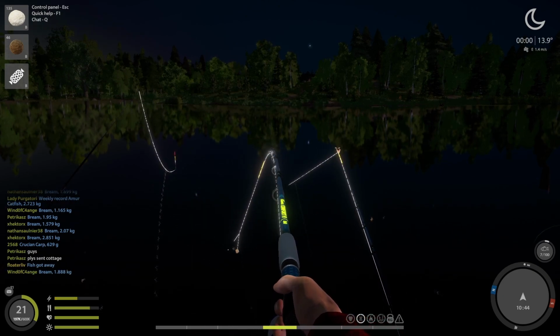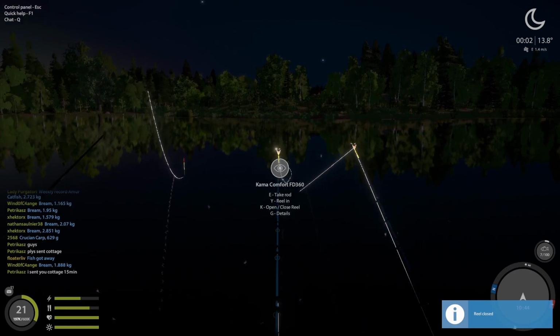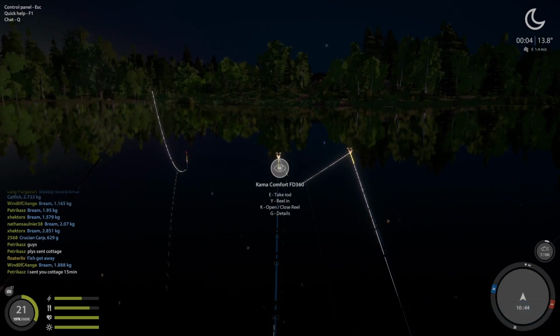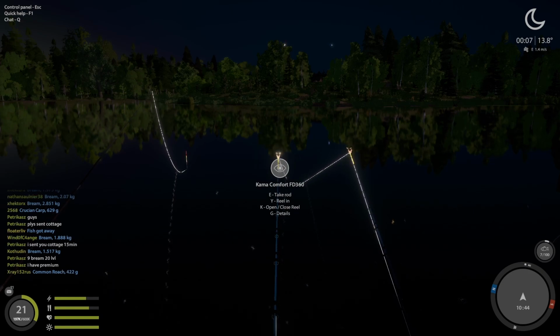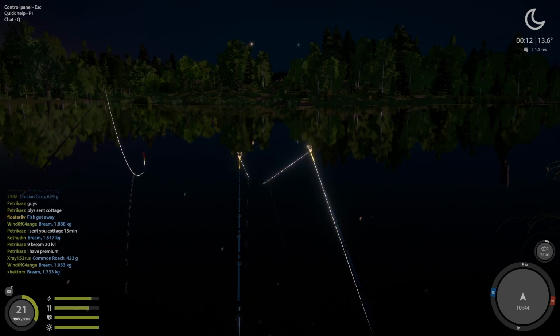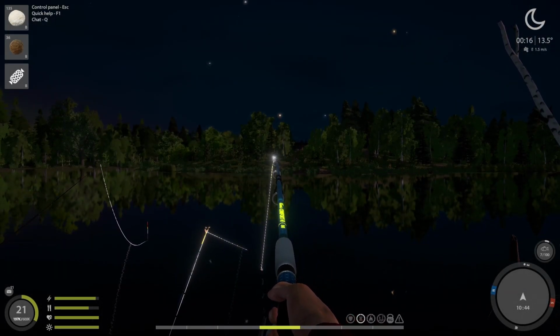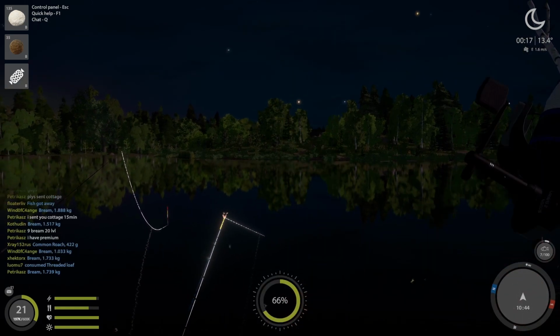Oh, come on, fish. I don't know why I missed that, or why that fish got off. It was one of those where I set the hook, was reeling it in normally, and it just popped right off.